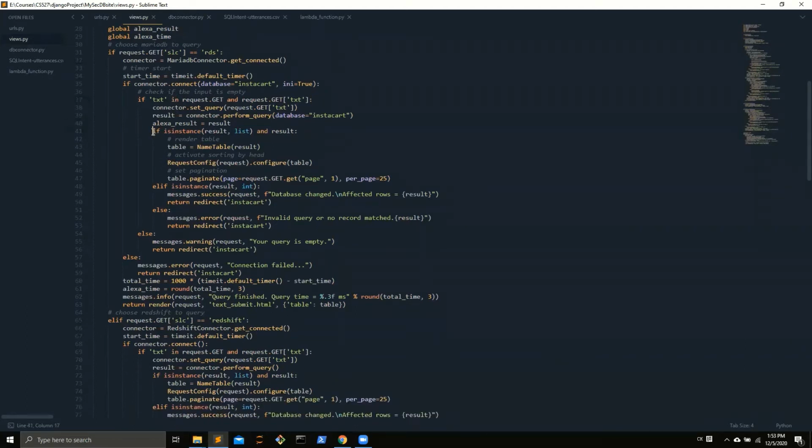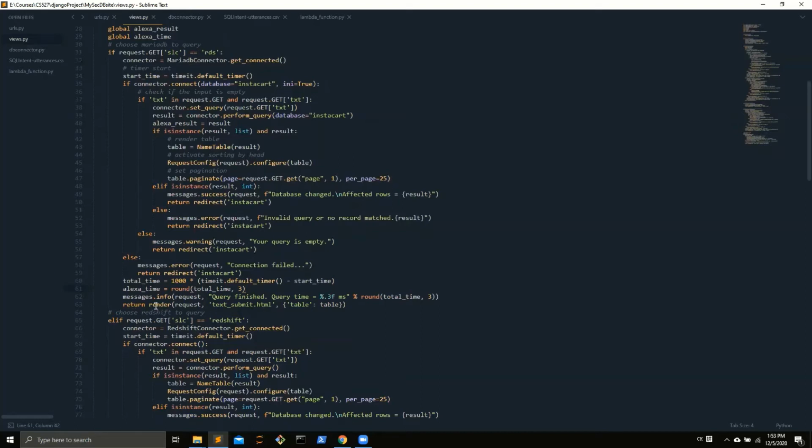And after that, we will do some error control. If everything is fine, we just render the table using the results and get the rendered table. And we activate the sorting and pagination function. And then we stop the timer and send the message, which include the query status and the query time.